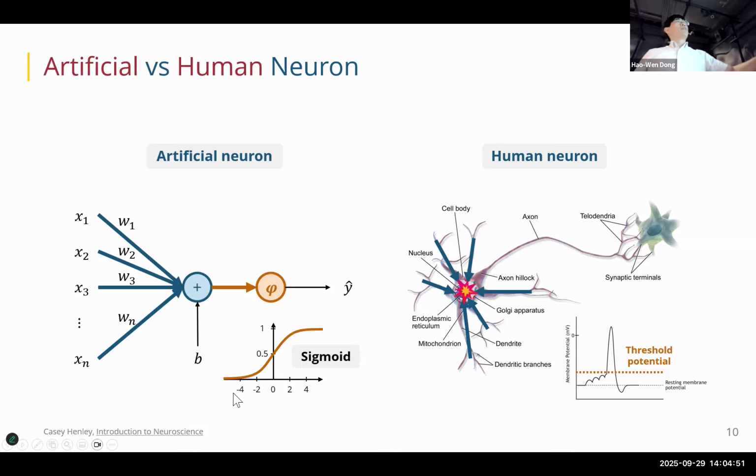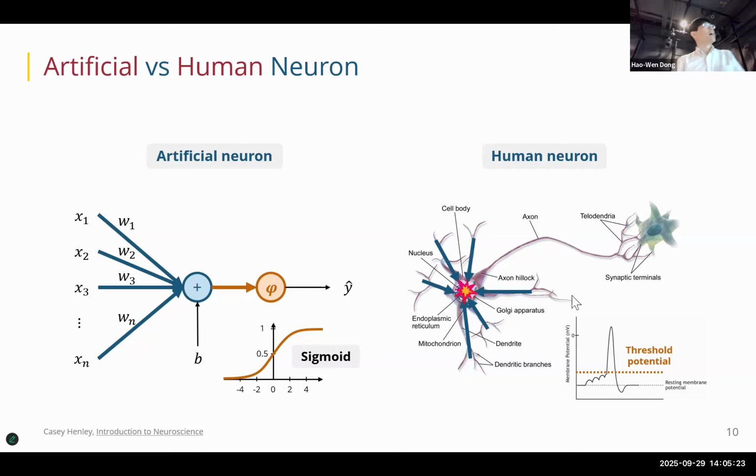So that's why we are using this sigmoid function here, where if you look at it, it's basically sort of like a 0-1 switch. The x-axis is the input. So if everything accumulated together, the sum, is larger than 0, then you want to send a 1. If everything summed up together is lower than 0, you want to send a 0.